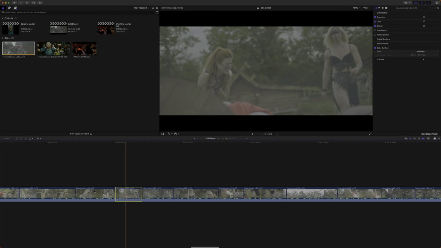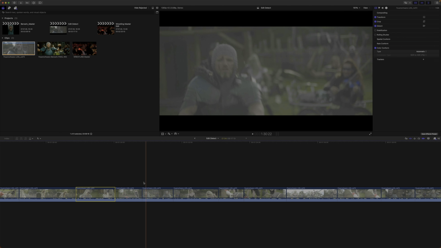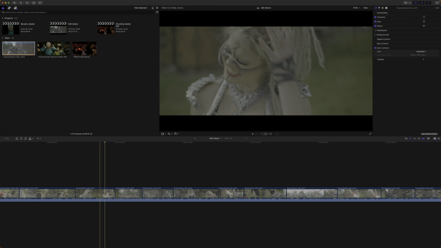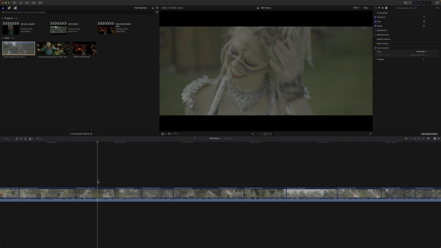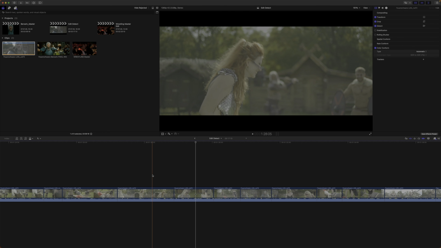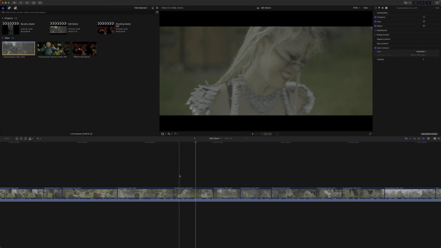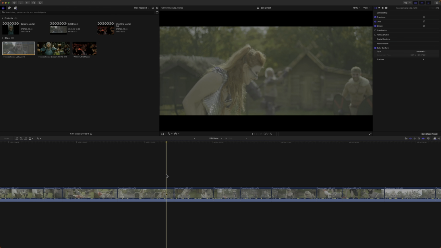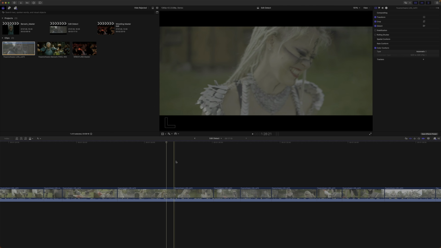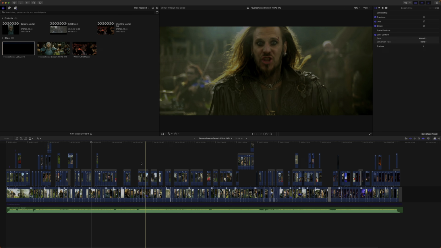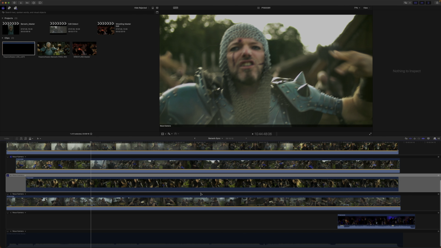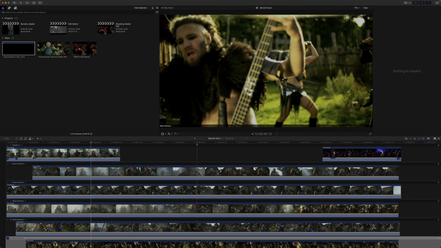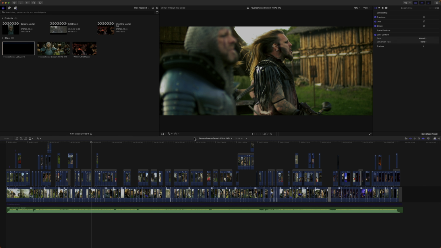Take this clip, for example. You may have noticed that I deliberately used an exported log master without any transitions or effects, rather than the finished color-corrected version. Maybe you're sending the project to a colorist working in DaVinci Resolve, Scratch, Baselight, or some other grading application. In that case, you'll typically deliver an XML together with the media. But the problem is that an XML from the original project means handing over your entire library, potentially hundreds of gigabytes of media the colorist simply doesn't need. They don't need every take, every multicam angle, or every rejected shot. They only need the shots that actually made it into the finished edit.